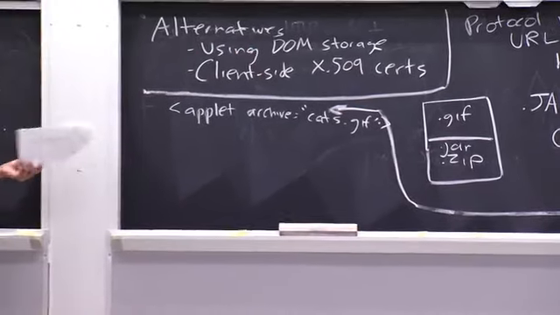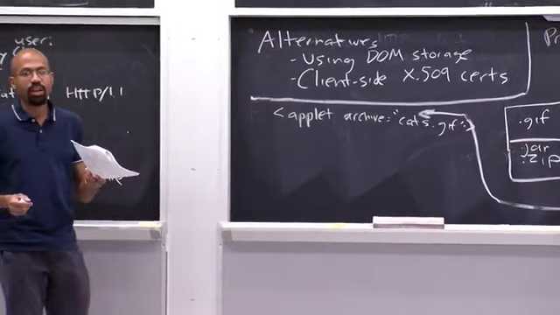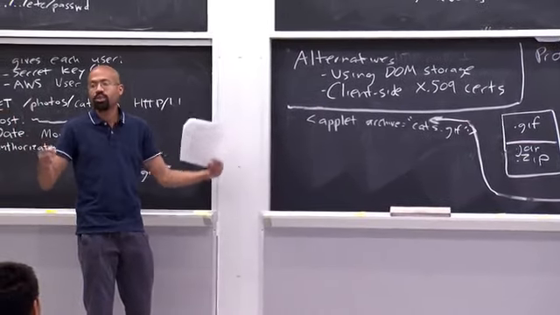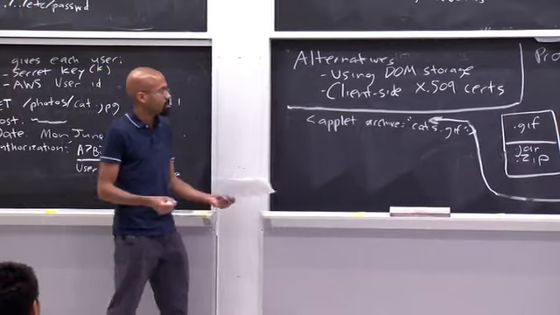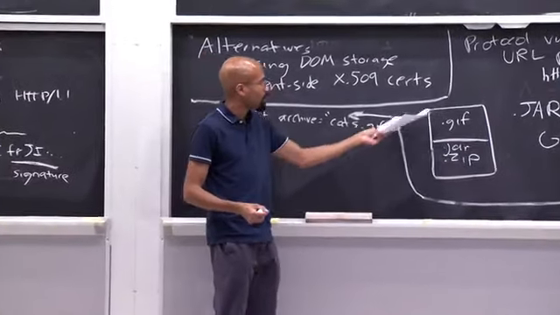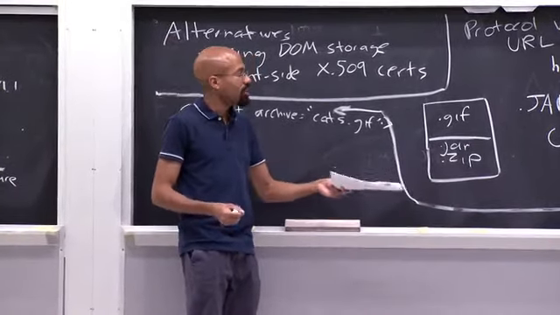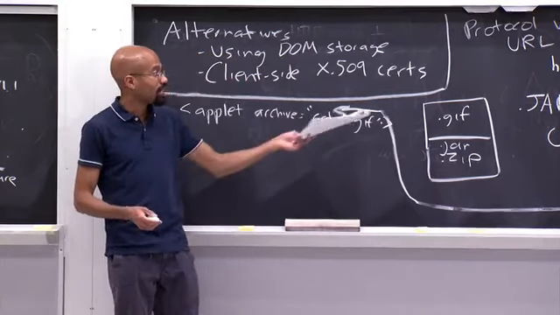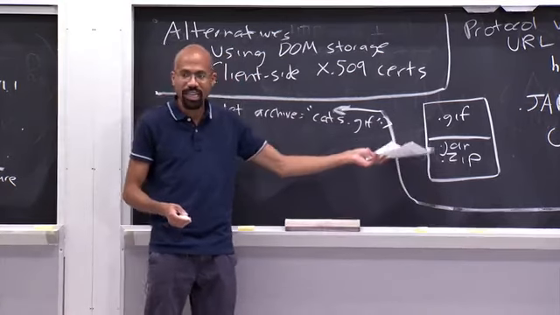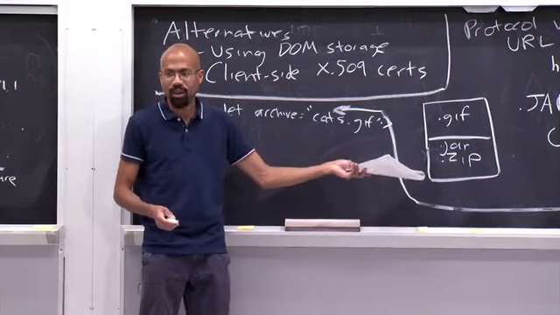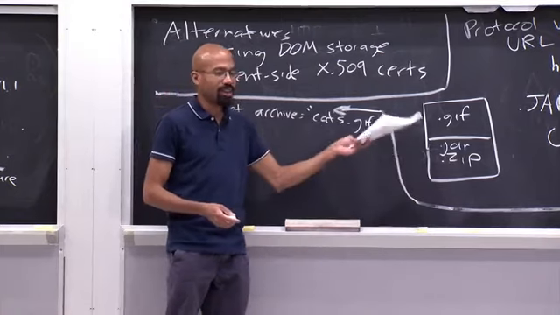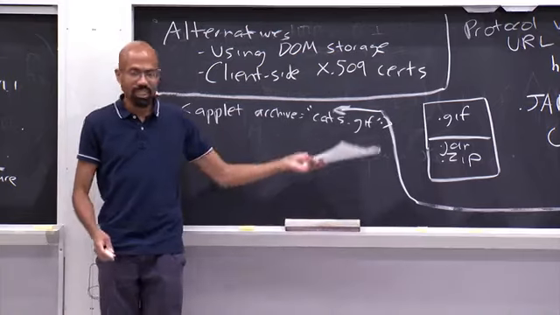What I love about this is that it really shows how wide the software stack is for the web. Taking these two formats, GIF and jar, we can create this really nasty attack. And you can do this for PDFs too. You can put PDFs here. I think that was called the PDFR attack or something like this. So people had a field day with this for a bit. These vulnerabilities have been closed now.